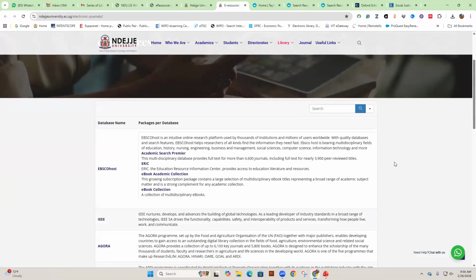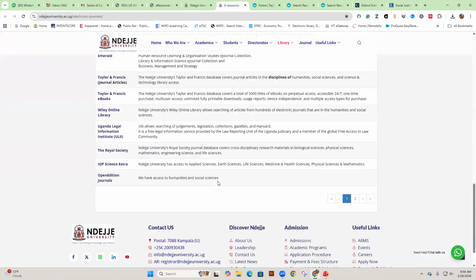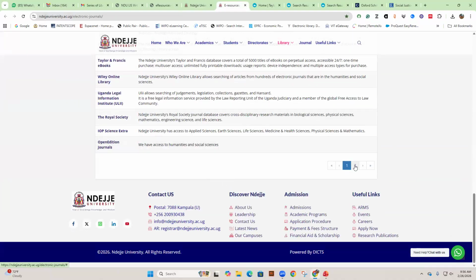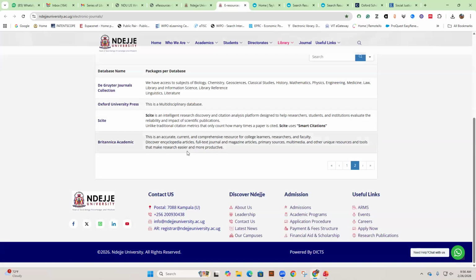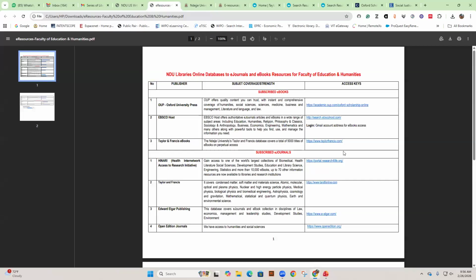These databases are not organized alphabetically, but we have a number of them which cut across all the disciplines. Even when you go to page 2, you find more there.